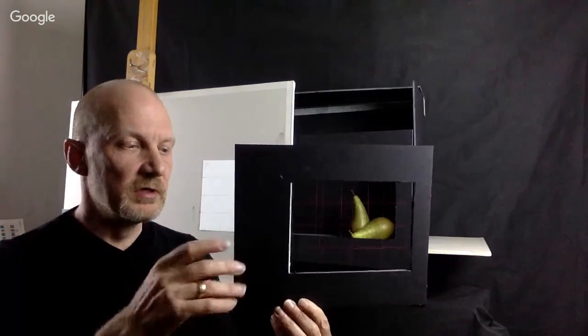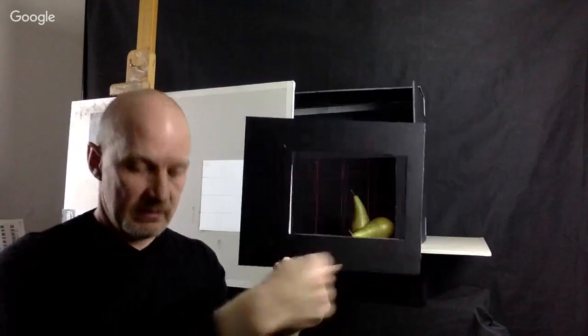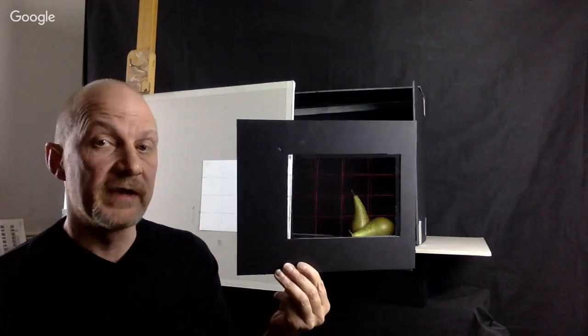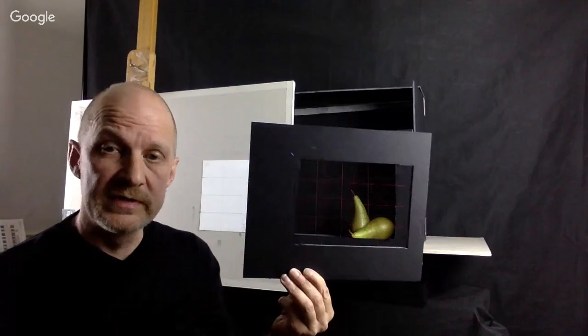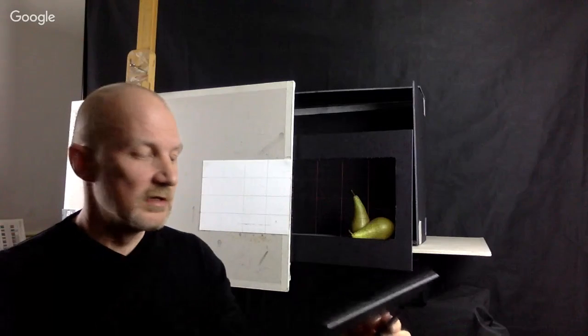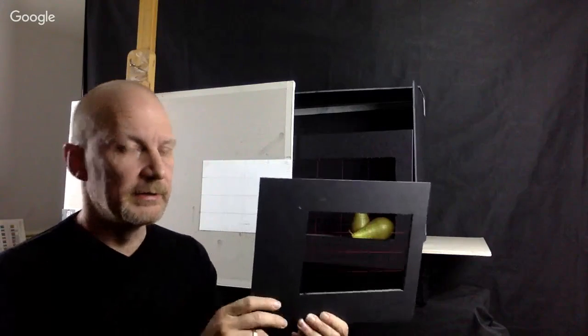So this bit is obviously pretty simple. You just cut it out the size you want and you cut out a bit the size you want. This hole here is 7 inches by 5 inches. It's a nice size for a small still life, and you can get nice little gesso boards of that size. So I always try and have the same size window in the frame as I'm actually painting.